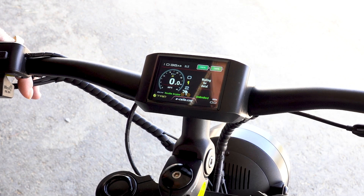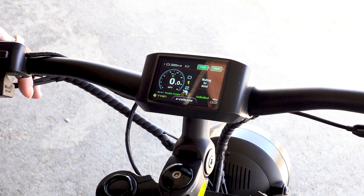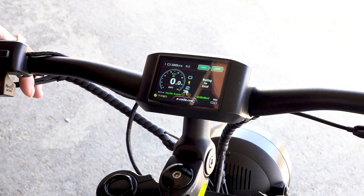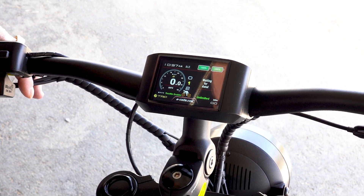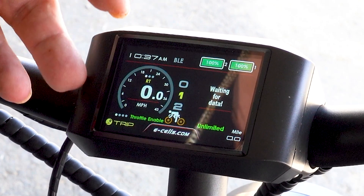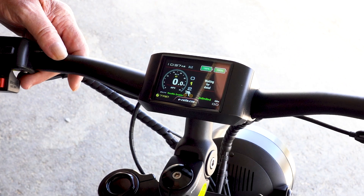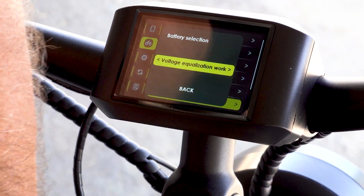With our dual battery system we have a device inside the bike called a battery balancer — on the street it's called a battery blender. What it does is switch from the front to the rear battery continually, so each battery is only used half the time. The batteries run much cooler, are much more efficient, and we get much longer life out of them. It gives you extended run time, redundancy if one battery goes out, and we don't see the voltage sags you see in a single battery bike.